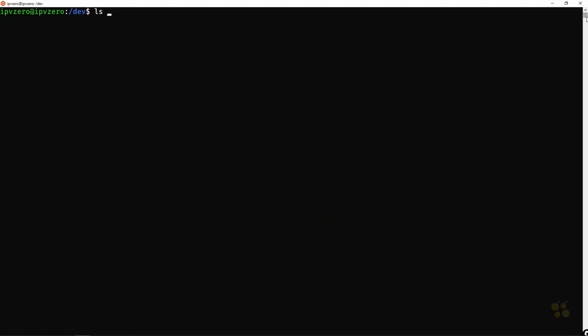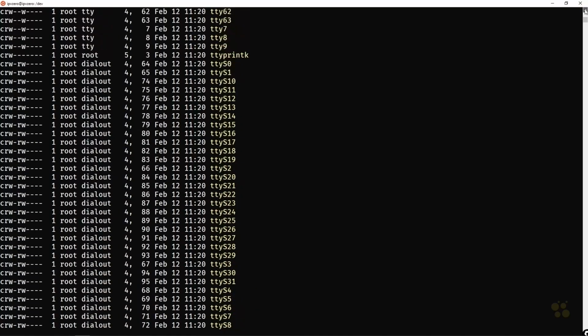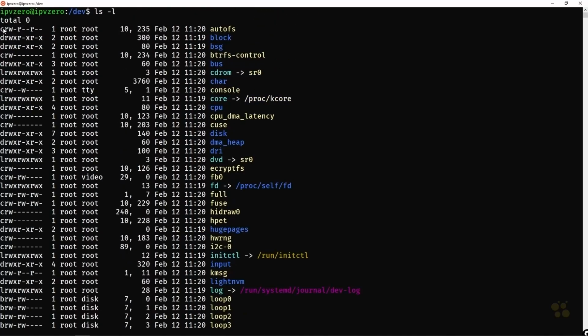Now within this directory, if we do an ls -l, we can see a long listing. Now we remember this gives us more information about what is within this directory, but what I want to show you is at the very left hand side of the screen here. So see the very first character, in this case a C, this lets you know that this here, AutoFS, relates to a character device, things like a terminal or a printer or a null value. If we see a D, we know that this relates to a directory, so i.e. we could cd into block, for example, change directory because it is a directory. If we see an L here, this means that this is ultimately a symbolic link.